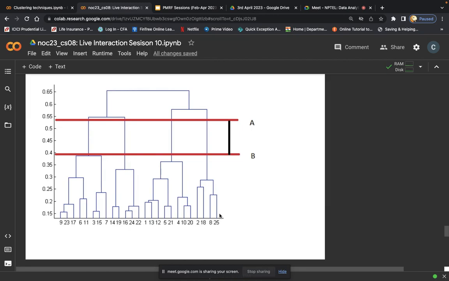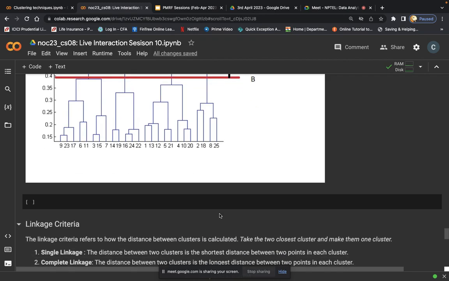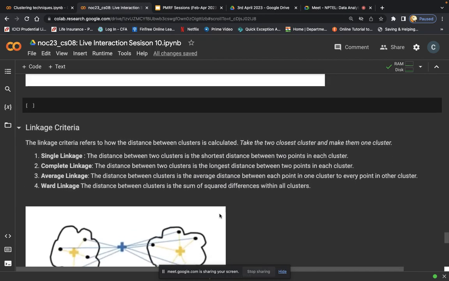The beautiful part of this algorithm is that it doesn't change. Once you get this cluster, irrespective of how many times you run this code, the cluster that you find as the final product will remain the same. But K-means has some random component. In this, there's no random component, so whatever clusters you form will be fixed. So let's start with that.